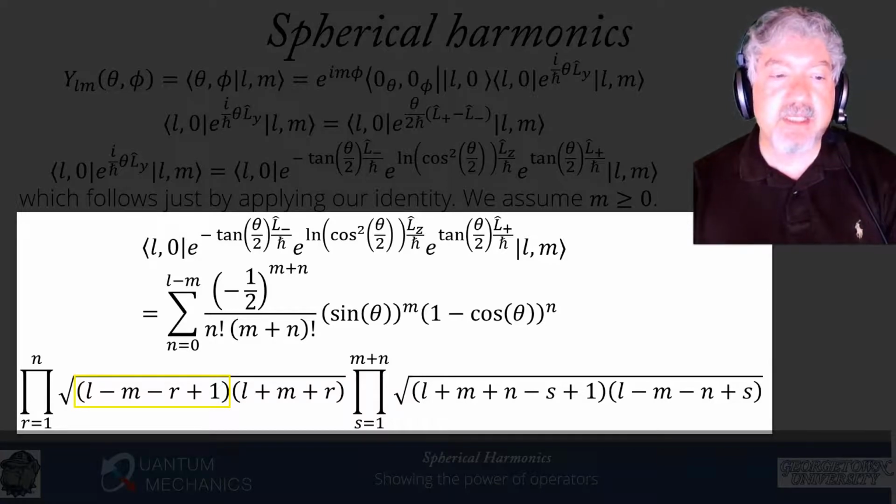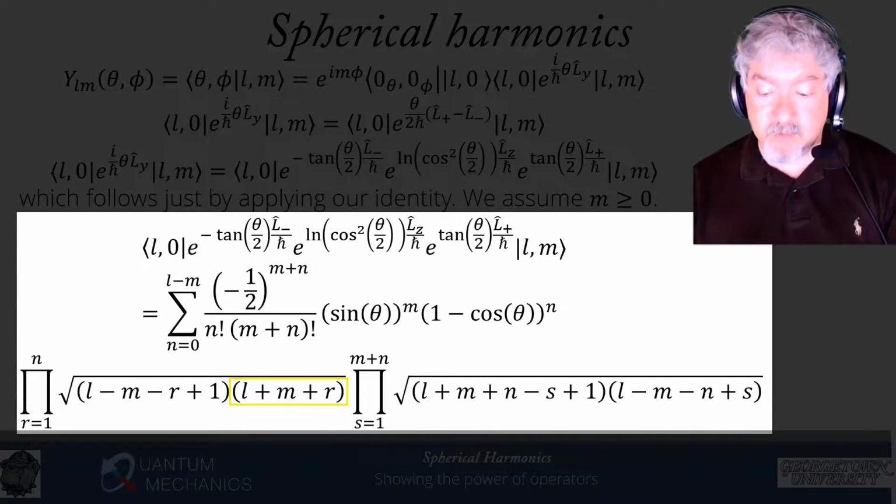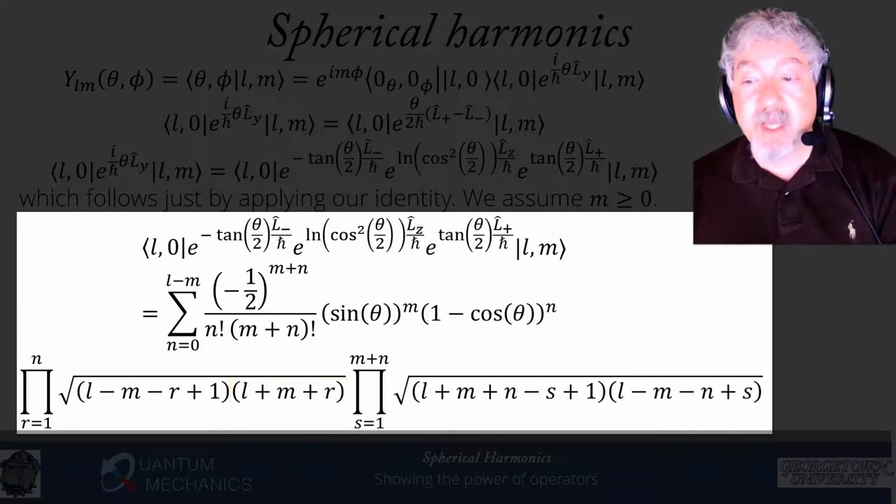And so you can see that's going to be a product of (L minus M) factorial divided by (L minus M minus N) factorial. And then if you look at the L plus M plus 1, that's going to be L plus M plus 1 multiplied all the way out to M plus N. That's going to be (L plus M plus N) factorial divided by (L plus M) factorial. And then you do a similar thing with the right-hand side.